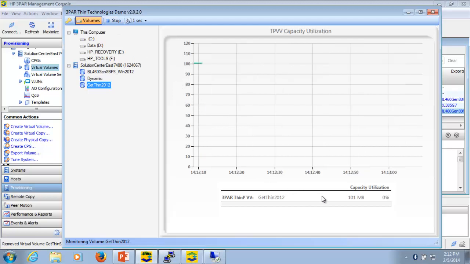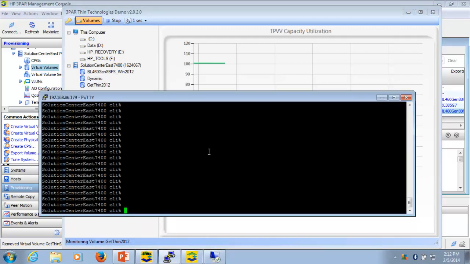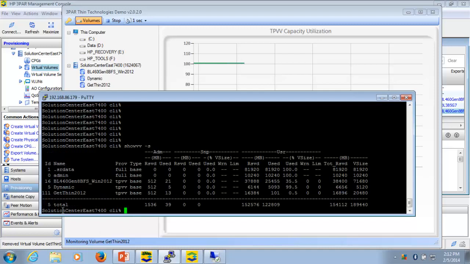All right, you can see we're using about 100 megs on the back end. This number actually comes from here. So if I do a show virtual volume -s, there's our volume right here, and that's the space being used right there. Used space.